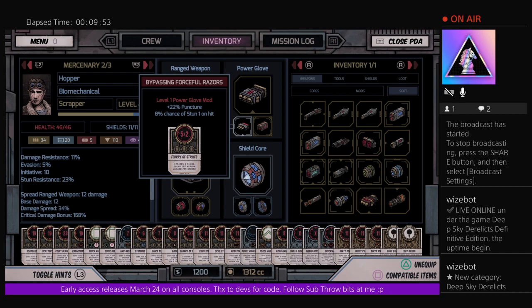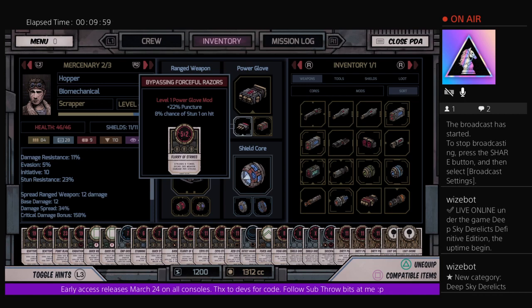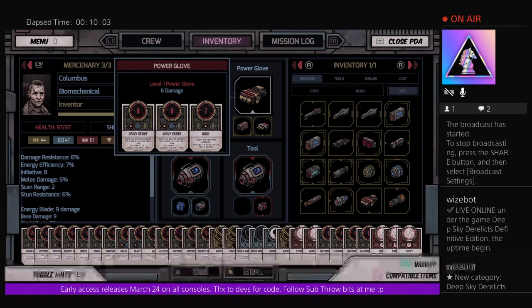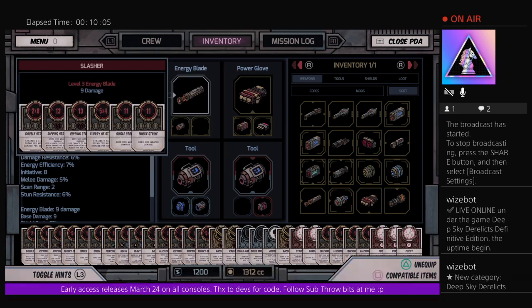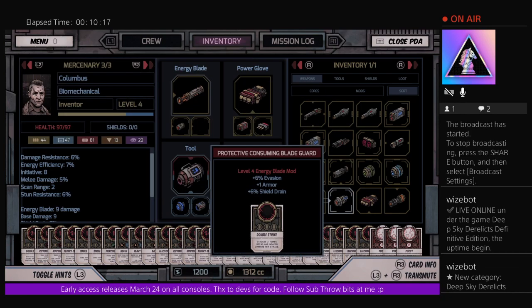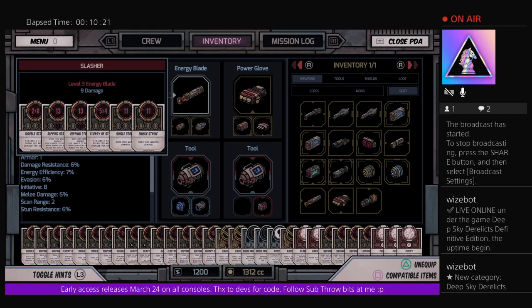Do we have glove mods? Does not appear so. Alright, what about tools? We're not on tools, we're on weapons. Alright, so you have a glove as well, but it's the exact same one that he's got. And an energy blade. Which, oh wait, no, that's a mod. Oh, it's a mod. Okay, wait a minute. That's alright. I'll take a mod for the blade.